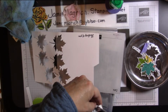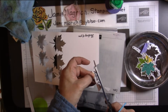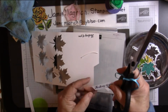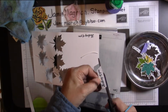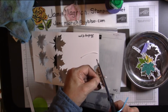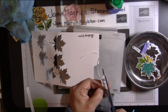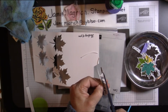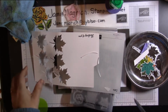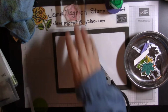And I might have to trim it down a little bit because it looks like it's still a little bit too wide, so let's trim it down. It's easier to do with these longer handled scissors, and if it's a little wonky, that's alright too. Okay, so that's how I got my sentiment. Well, this is not very straight, but that's alright, we're going to go with it. Alright, let's get all these pieces out of the way.